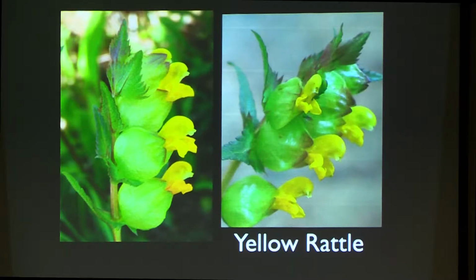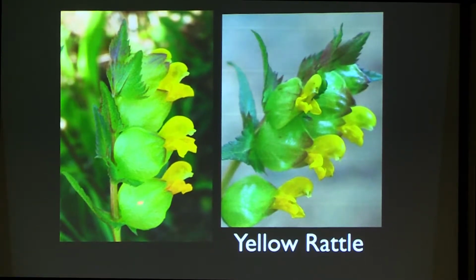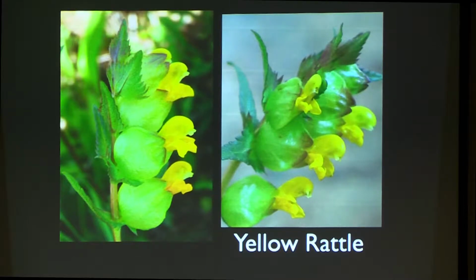This plant is parasitic on grass. Now, that seems to give you a lot of room for opportunity. It has these little flowers, and then it ripens these seed pods, and when they dry out and the wind blows, they rattle. Up in the upper valley, this is an agricultural pest, to the point where farmers are getting a greatly diminished hay yield because of this stuff.